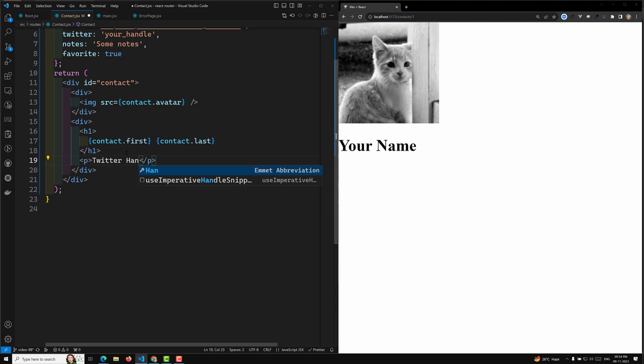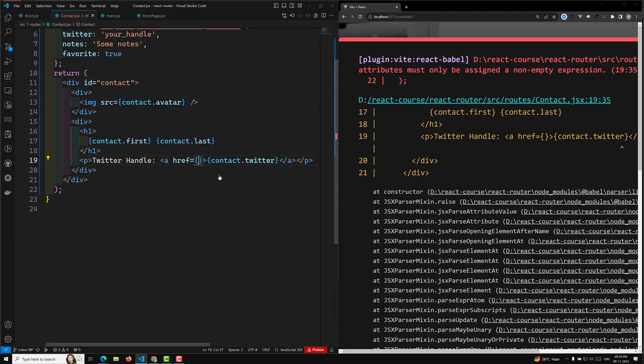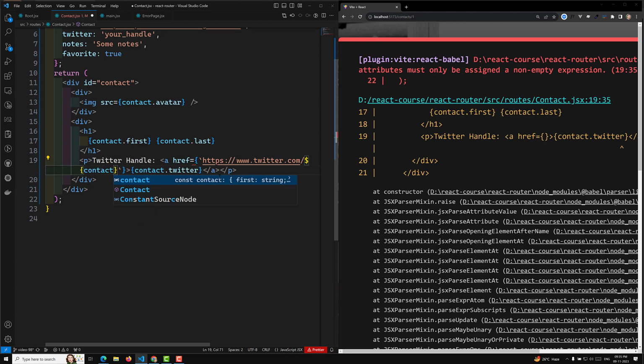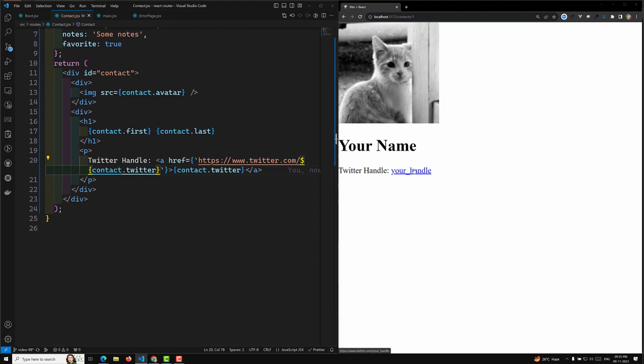If you want, you can have an href link, so href is equal to https://www.twitter.com/ followed by contact.twitter. So now this is our handle.